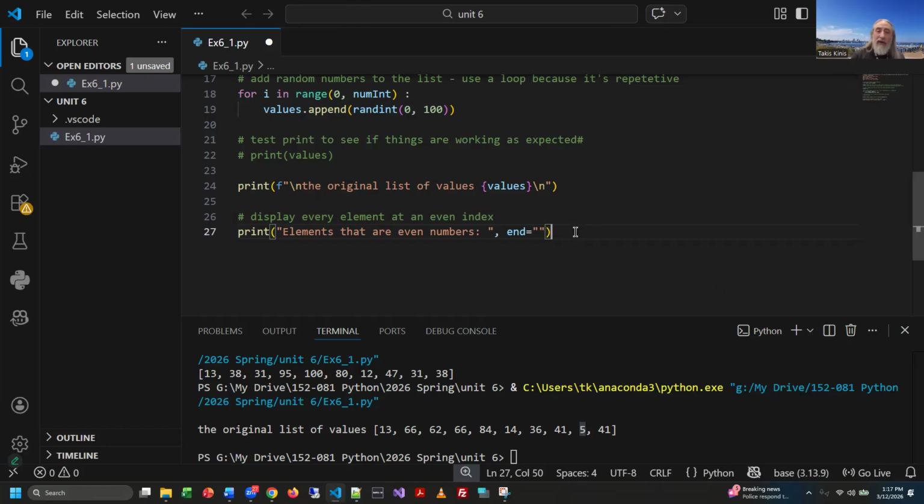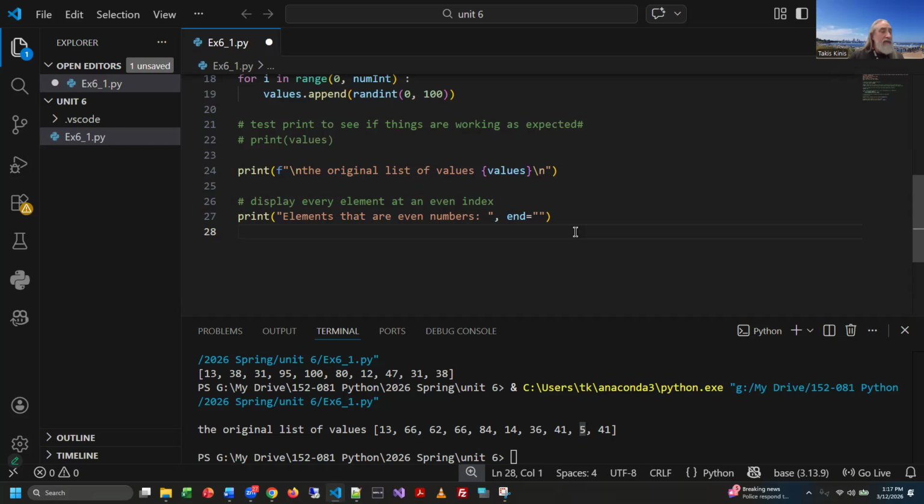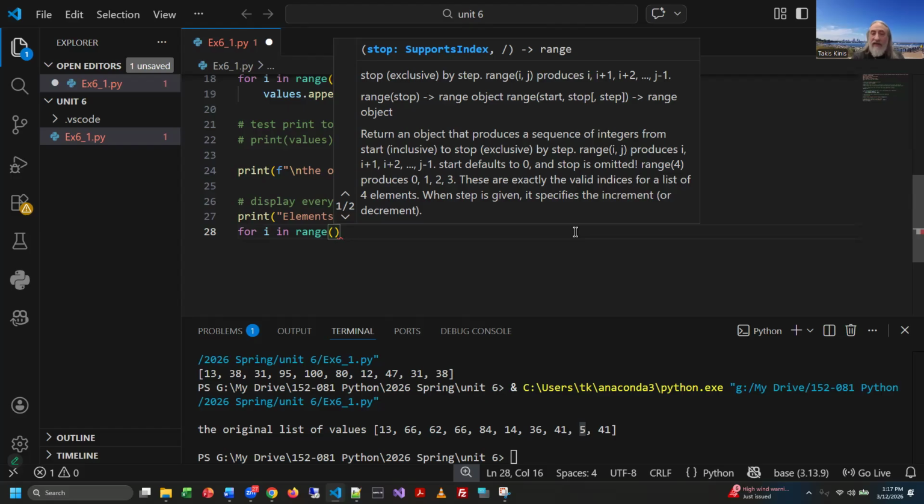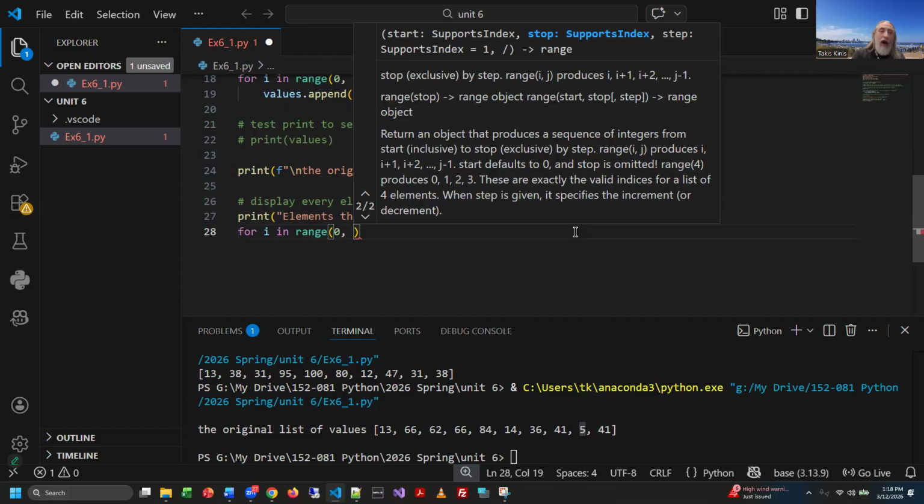So the process of printing all the stuff at even valued positions is a repetitive process. And what you guys are going to notice here is when we're working with lists and tuples or data structures, loops are a mechanism because we're traversing a structure. It's a repetitive process, so loops are highly integrated into the problem solving here. So I'm going to do a for i in range again. And then what are our starting values? If I'm going to start at the first even position, that's position 0. I am going to go all the way through the list.